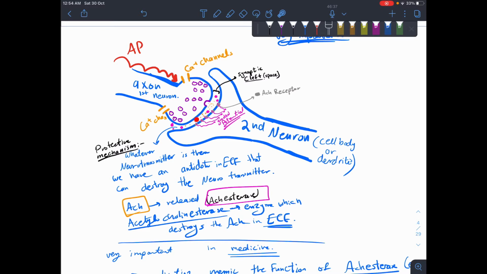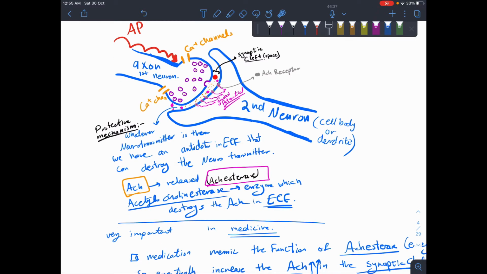Whatever kind of neurotransmitter, we have more than one. We'll talk about them in the next slide. Later on, we're going to discuss the types of neurotransmitters. So just imagine any type, whether norepinephrine, epinephrine, dopamine, whatever. This orange dot represents a neurotransmitter. When the vesicle releases it into the synaptic cleft, or synaptic space, a very tiny space between the presynaptic and the postsynaptic neurons.